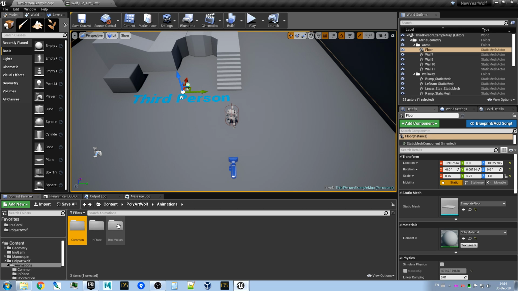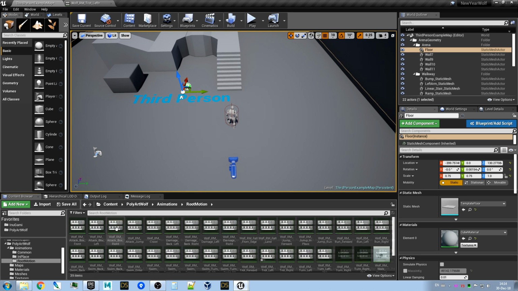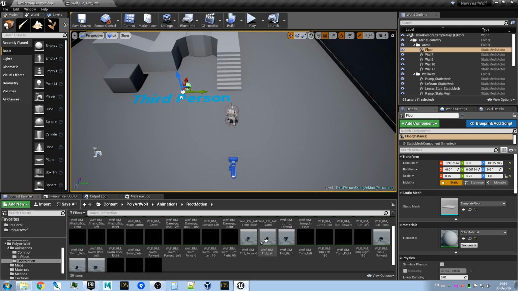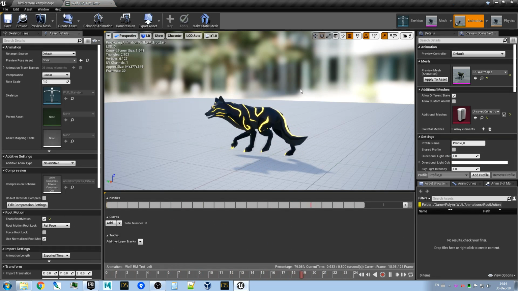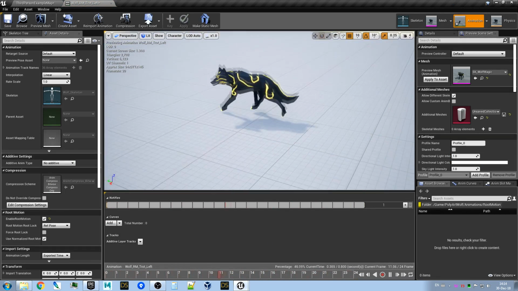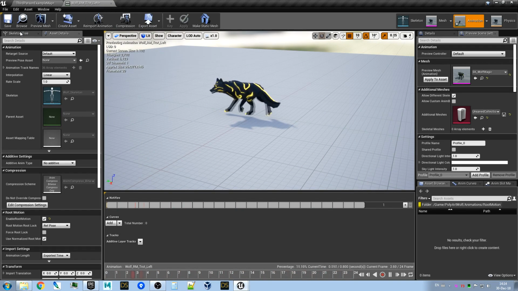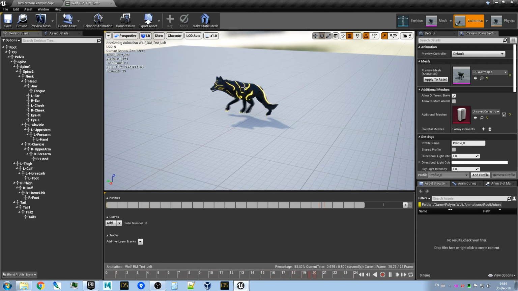So let's first look at what root motion is and how it is used in Unreal. There is one example. As you probably know, this is a skeletal mesh, and this is the skeleton of the mesh.